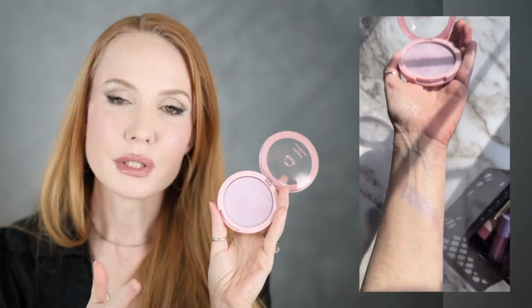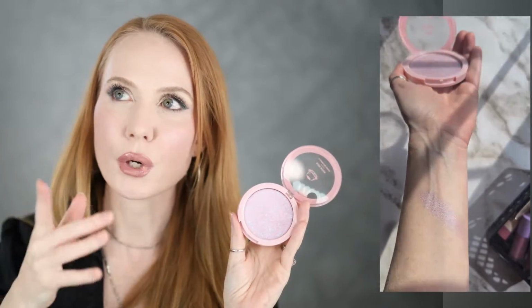I use this sparingly every once in a while to also cool down other looks, or if I'm wearing a fairly purple, blue, silver look and I want just a little touch of something on the top, usually right here, to cool down whatever else I have on my face, just to remind the eye that the whole look is supposed to be super cool. So you just want to catch a little bit of that sparkle. I'm not going to use a ton of this, but if you are looking for your highlight that is ultra cool and purple, here it is for like $1.88. It's a nice thing just to have in your back pocket. I always like to collect things that you can use to alter other things that are too warm or too cool. So this is one of those things that I think really works well for that.